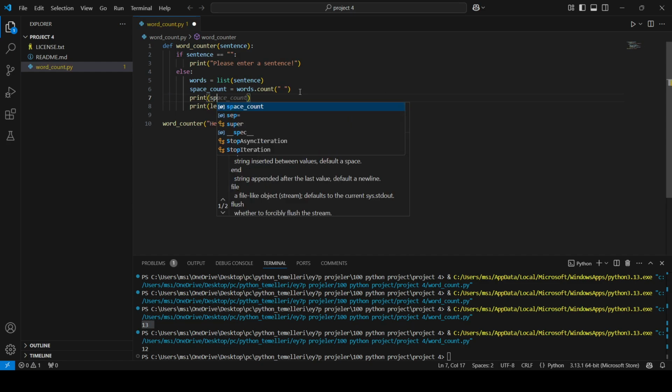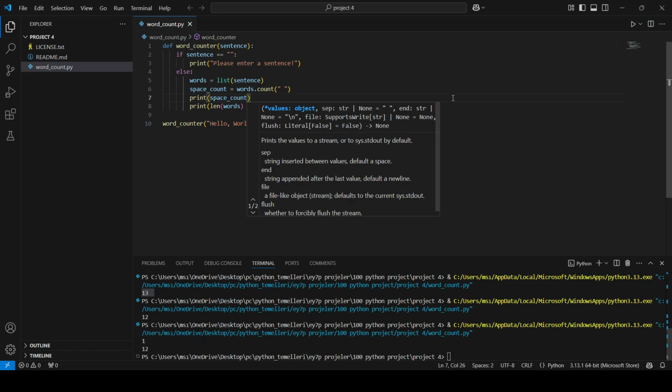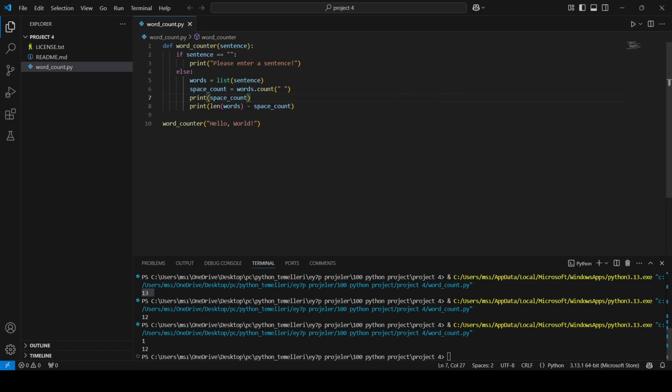I can show the space count in this sentence. As you can see, it returned 1. Then I subtracted it from the length of words because I shouldn't count the space character.